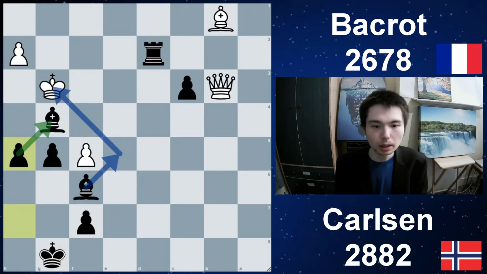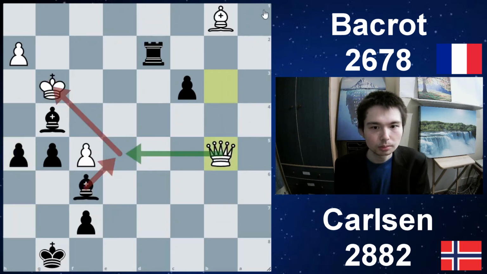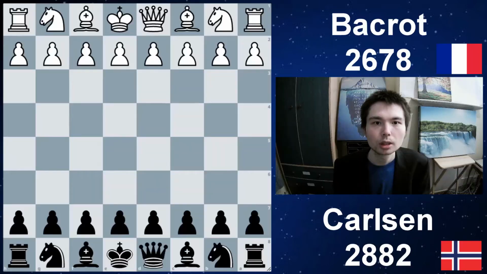So let's say you stop that with queen b5. Can't go here because that is mate. Queen b5. Well, even though you stop mate, you're going to lose your bishop, c2. Take, take, and we've got rook, 2 bishops, lots of pawns against the king. Game over. Time for a quick summary.